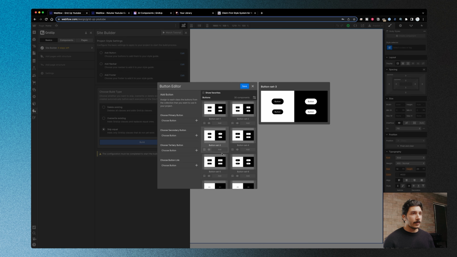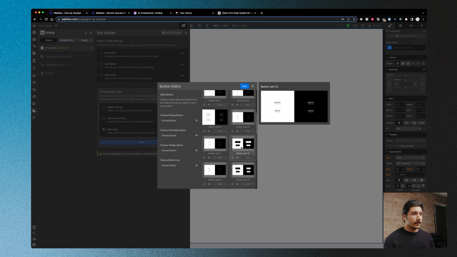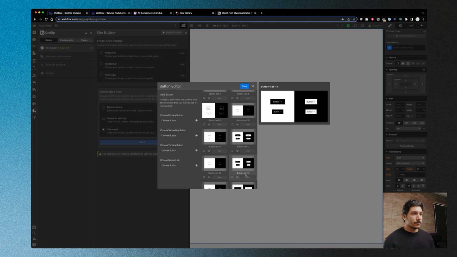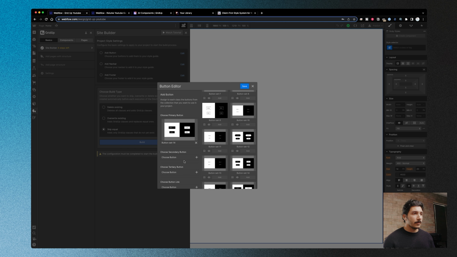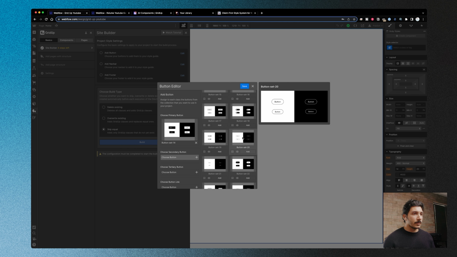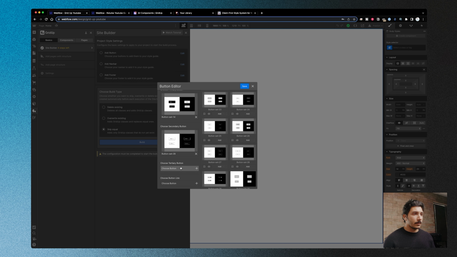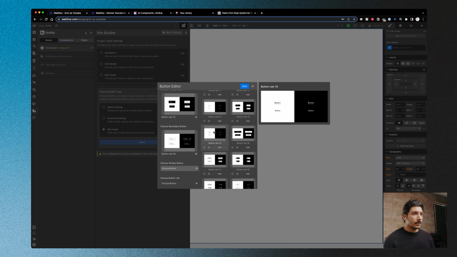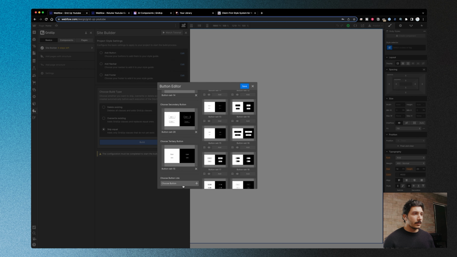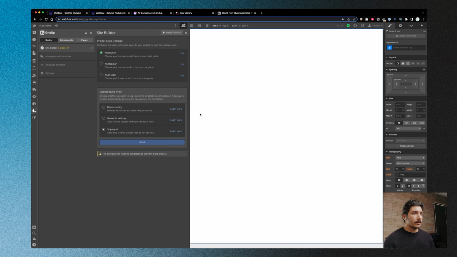And I happen to like, let's do one with an arrow here. All right. So choose button. Then let's do button set here. Now a secondary button for this project. Let's keep the same square theme, right? Maybe add that. And tertiary, let's just do a link one there, add that. And then we got a button link. Click on that, add that. All right, then hit save. Now we can choose the navigation bar.